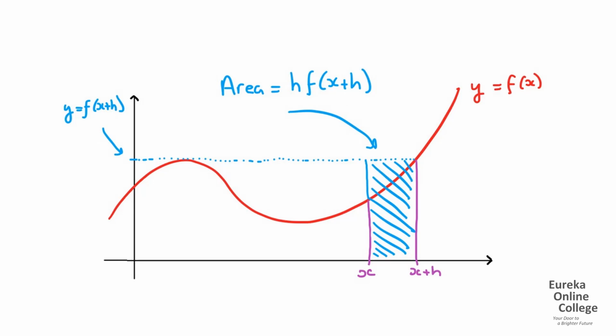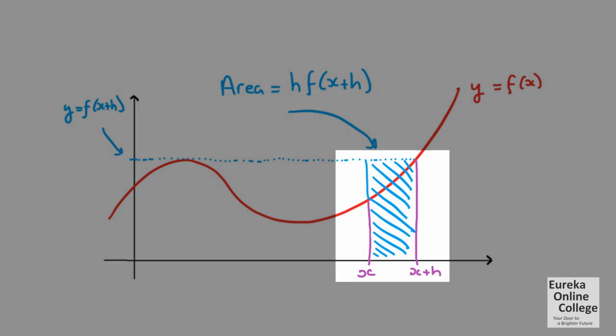Okay, so in this next picture, I've now drawn a blue rectangle. The first thing to notice is that the area of this blue rectangle is bigger than the area of the purple strip. You can see that the area of the blue rectangle actually includes area above the curve. It includes everything in the purple strip, which you can still see with those purple lines, and in addition to that, the area above the curve. So the area of the blue rectangle is bigger than the area of the purple strip.